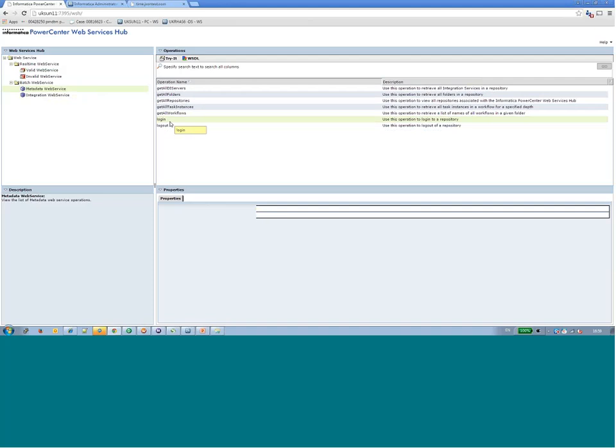And if you have your user A and user A has the permissions on folder A, then it can start the workflow in folder A. But if it doesn't have permissions on folder B, then user A won't be able to start the workflow in folder B. So the permissions are taken care of at the PowerCenter repository level, because you are signing in with a regular PowerCenter username. Okay.